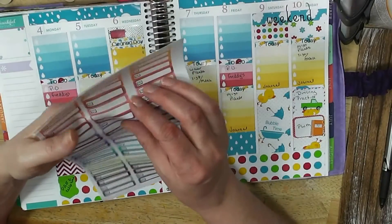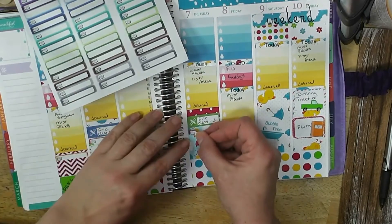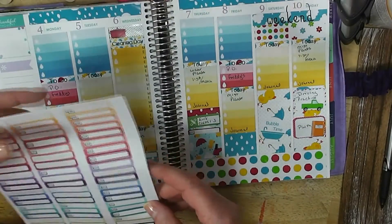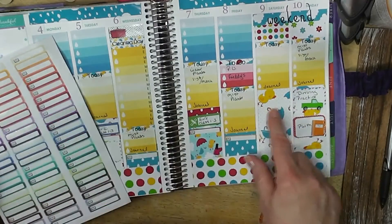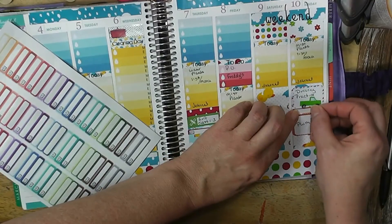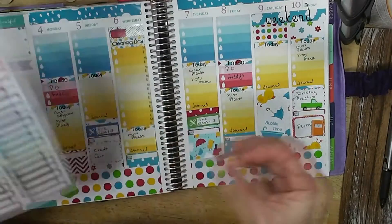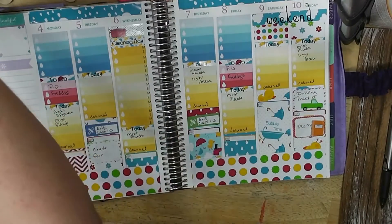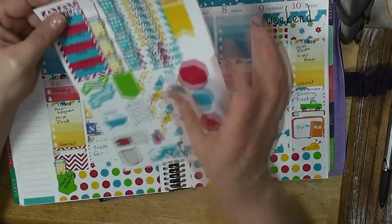And one here — bright pink. It's not lined up. And one here — let's go with the yellow. One here and one here — this bright pink one. And then let's go with the blue. I'm all over the place when it comes to taking those off, but that's okay.